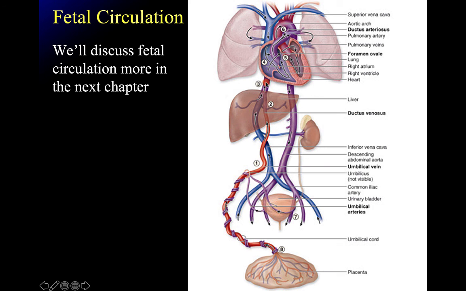But this bypass is because we don't need the liver of the infant to process this blood coming from the placenta. That's blood that already has nutrients that have been processed by its mother. So that blood can be delivered directly up here back to that right atrium, where again it's going to go to the left atrium or from the right ventricle into the aorta in those two bypasses we've already addressed.